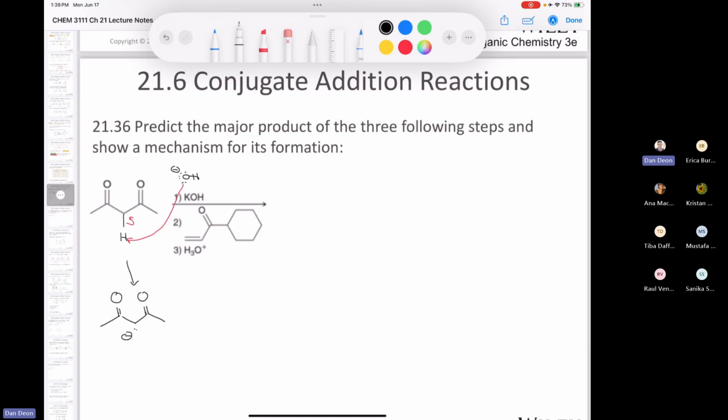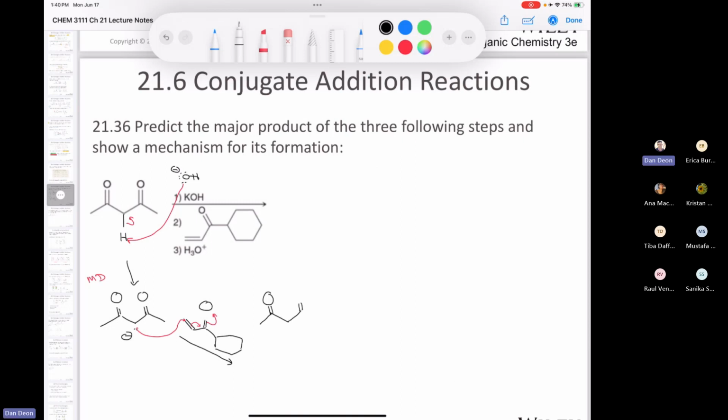So the next thing we're going to do is a nucleophilic attack on our Michael acceptor. So this is going to be our Michael donor. Okay, so let's draw the Michael acceptor, which is going to look something like this. All right, like that. So we have our nucleophile. It's going to attack like this, and let's draw what we end up with. So I'm going to be very careful.